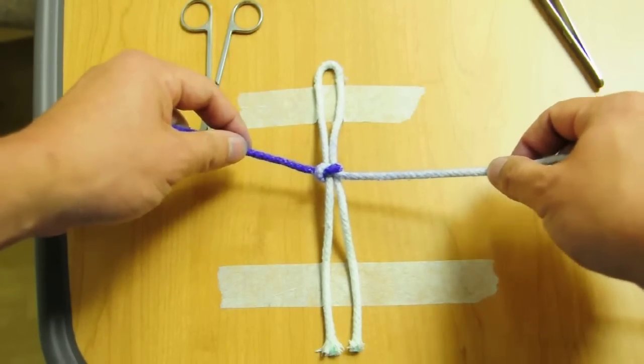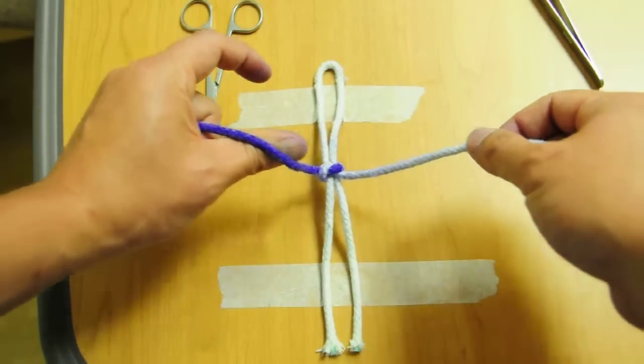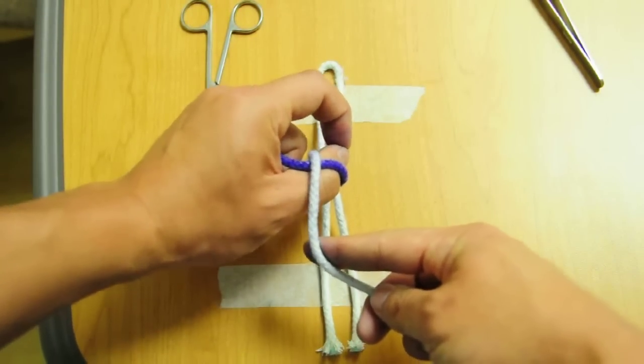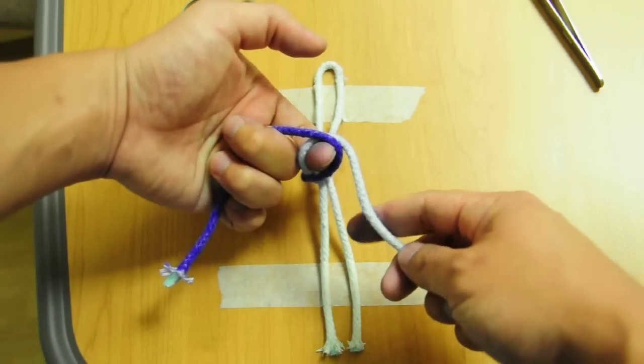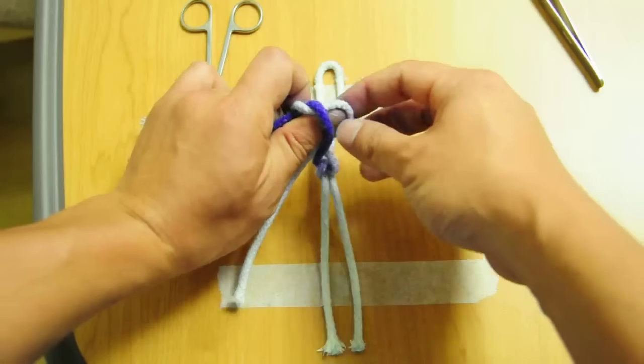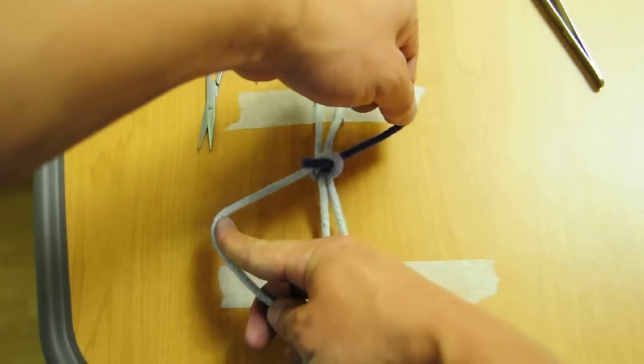Now, because you've got to remember, I did an index finger pass, now I've got to do a thumb pass. So take my thumb, cross under, always under with your thumb, close the loop, come to the other side, grab the suture, push it through with the thumb, and pull it out. And then cross your hands to lay it nice and flat.